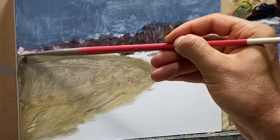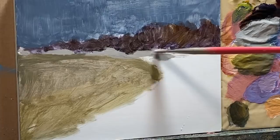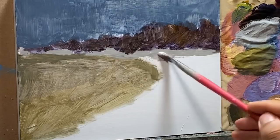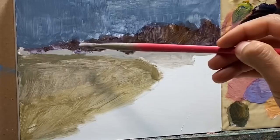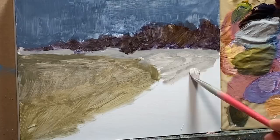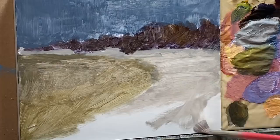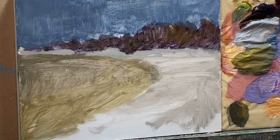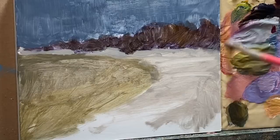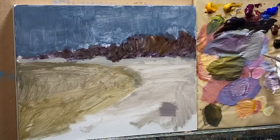So I'm just going to start, just plopping in without any worries about how exactly the land detailed itself, because that's going to be the last thing on my mind. So I'm just arbitrarily putting it. So that's the base color. That's just to show you the base color. I'm not worried about even strokes, because that's what makes the beauty of the painting, the uneven strokes. Whoops, too much. It gives it more charisma to the painting. Make it a little bit lighter.